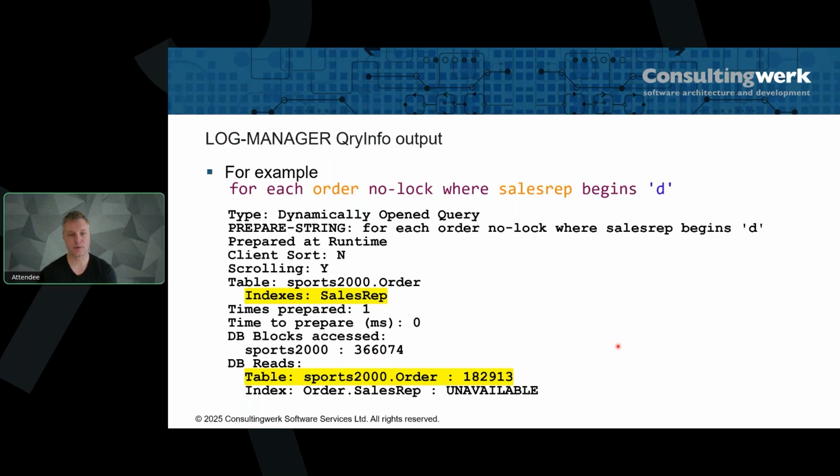This information is also produced for the static query. So if you just have FOR EACH Order instead of a dynamic query with a query prepare string, the same information will be produced into the log manager. So you can see what the indexing on the queries is, which can be very useful, especially in development, where you want to be sure that you are using the indexes you think you are. Again, the more information you have about what indexes you're using, the better positioned you are to make a decision on whether that's the right one or not.